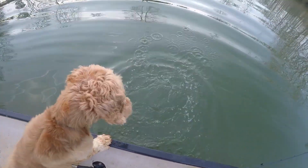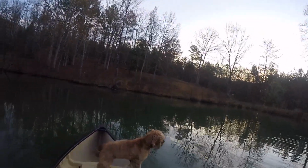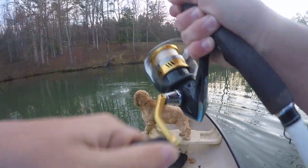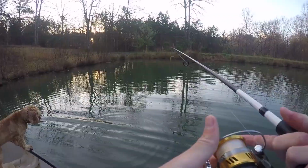There he goes. Oh, it's another one. 2 casts in a row. It took me a while to catch a fish, and then I got 2 in a row. I'll take that. This one is very small though. He's a lot smaller than the last one. All right, second fish of the day. Pretty small, but I'll take him.